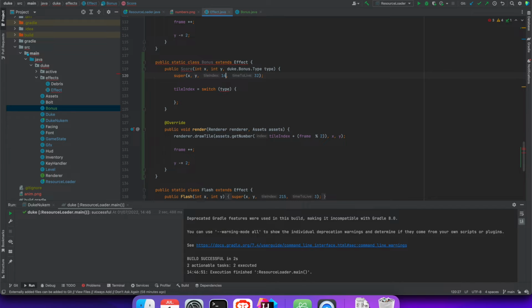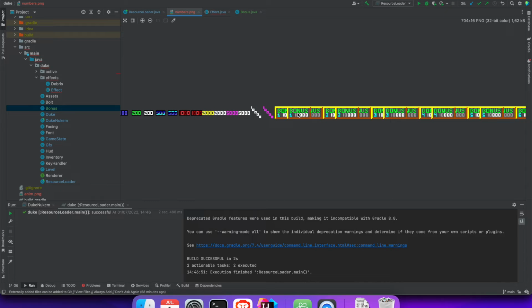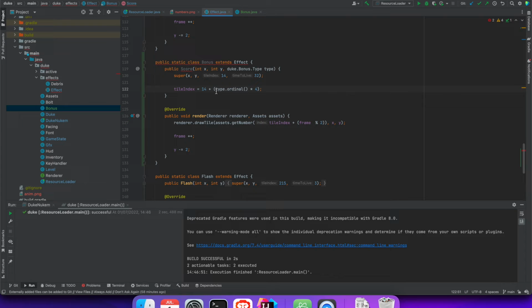So depending on the tile type, we don't have to switch because we can just say the type.ordinal and then 14 plus the type ordinal times 4 because we have 4 tiles per bonus, 1, 2, 3, 4. All right, so that's the tile index here.